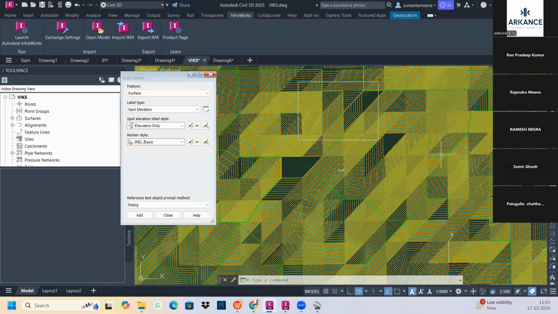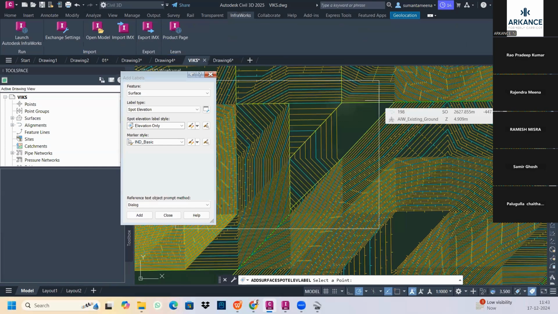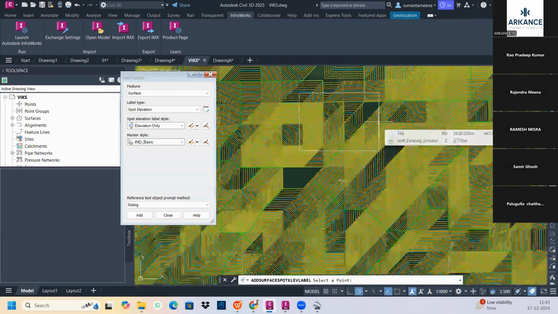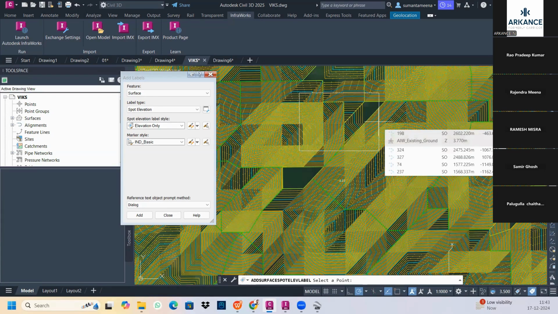Sir, what reference have we taken for these levels? Is this MSL level or some other level? They extracted it based on UTM. In India we are using MSL levels, and the UTM coordinate system is ellipsoid, right? So they are not taking MSL, it's not based on Indian datum. It is based on UTM. UTM is ellipsoid level.